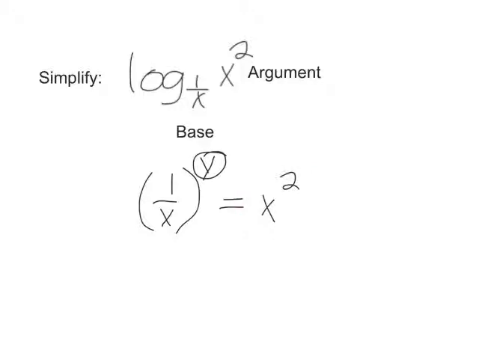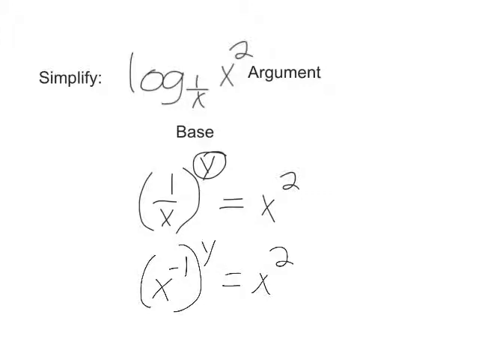Now you'll notice that the bases of the two sides of this little equation that we've produced, one of the bases is 1 over x and the other side it's just x by itself. If we can get those two bases to be the same, then we can tell a little bit better what the exponent needs to be. So what I want to do here is rewrite 1 over x with x as my base. Okay, and we can do that. 1 over x is the same thing as x to the negative 1 power.